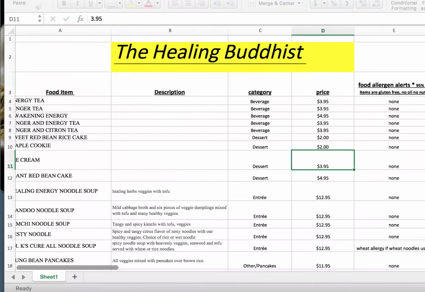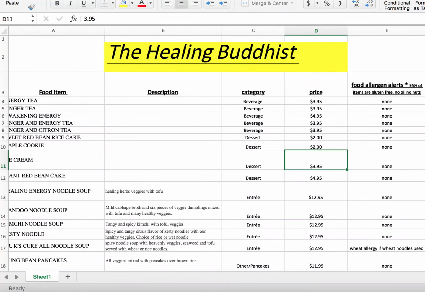Okay, so here it is. Here is an example where we have the title. I mean, this is not very nice, but it's just a yellow on the background here. You can make this much prettier, okay?